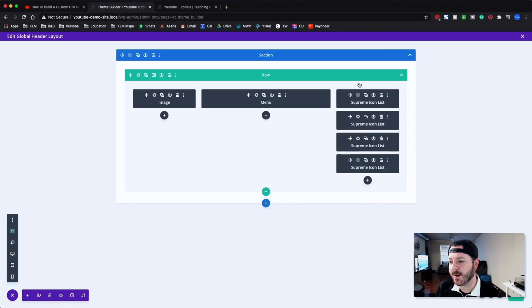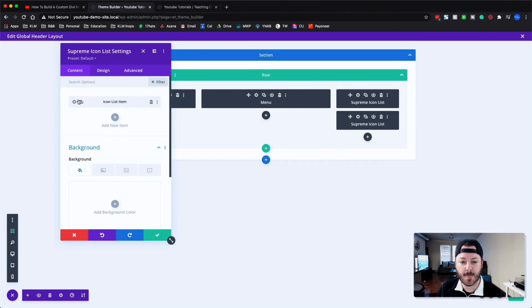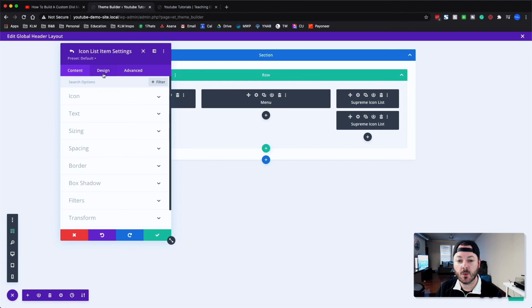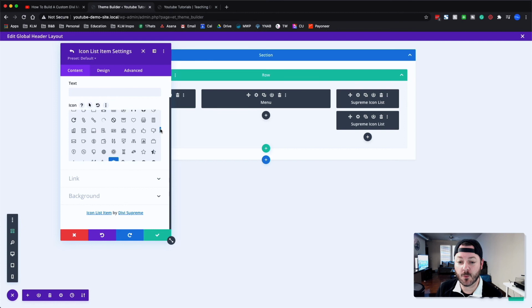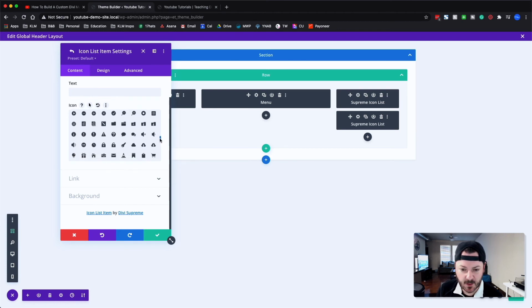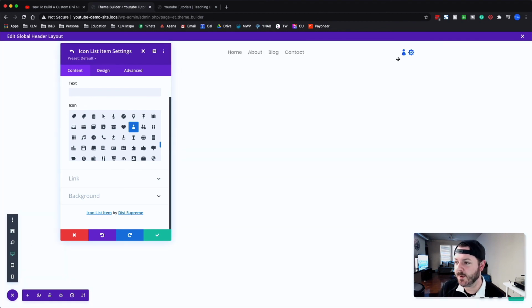So always go into wireframe, and remember, the first one's going to be the one on the left. So we had the settings gears. Let's delete the other 2, and we're going to change the first icon. So we're going to come under here, go down to the content, and pick a different icon. Let's find an icon that would represent a person's profile. Like this, in my mind, represents a profile. So we'll pick that one.